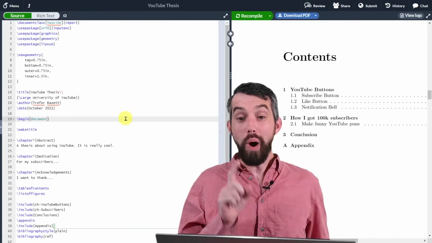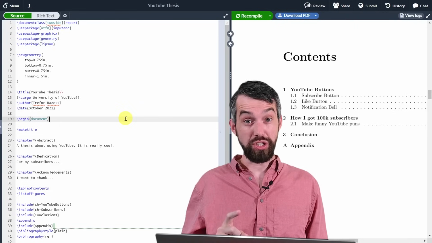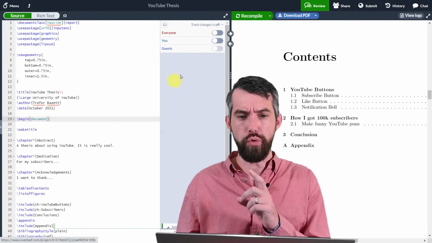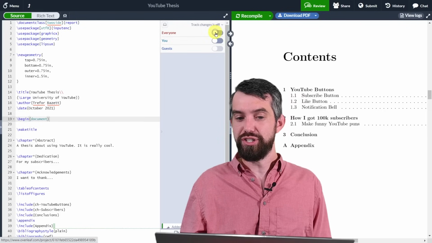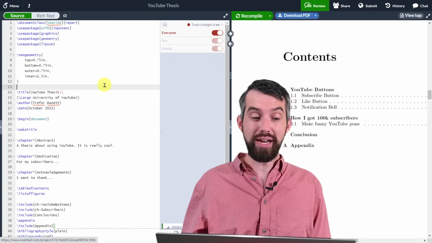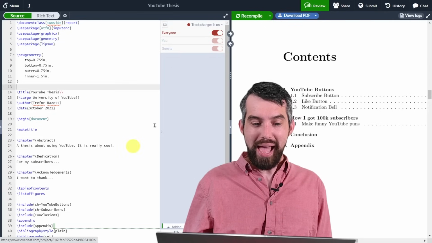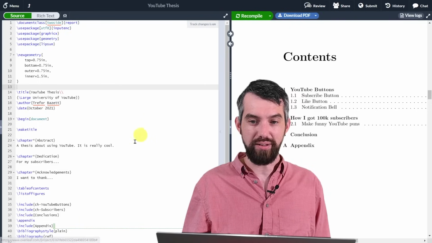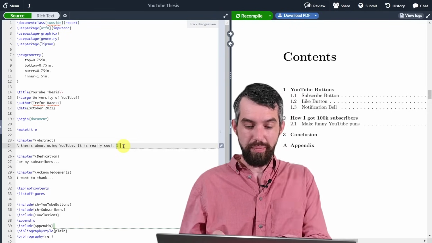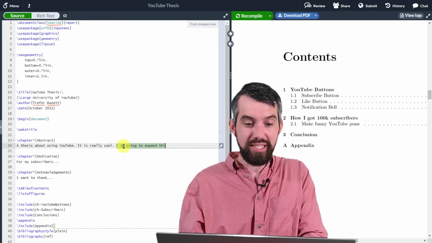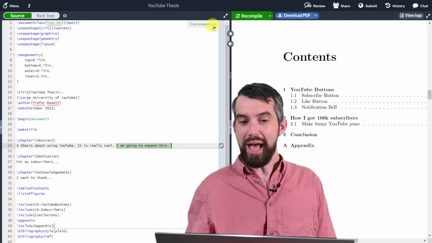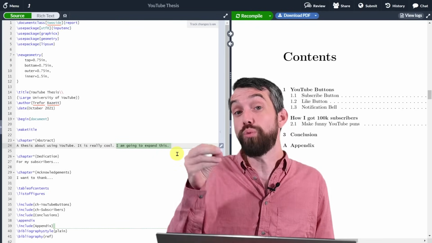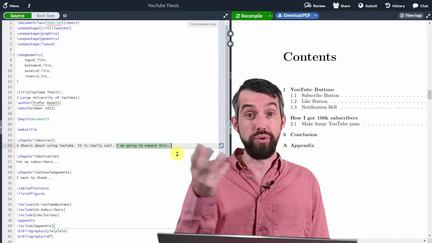I want to show you one final really nice killer feature about Overleaf. If you click this review button, and this is really just pretty special to Overleaf, it says track changes is off. I'm going to click this toggle, and now track changes is going to be on. And so imagine I come along here and do something, and I'll get rid of that panel. And let me imagine I do something like I am going to expand this. Now, when you have this track changes on, you get to see what is the new thing that you are doing right now as you're adding to your document.